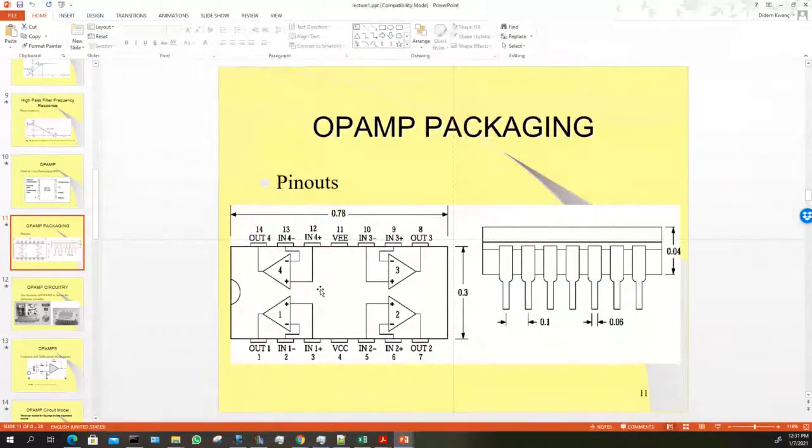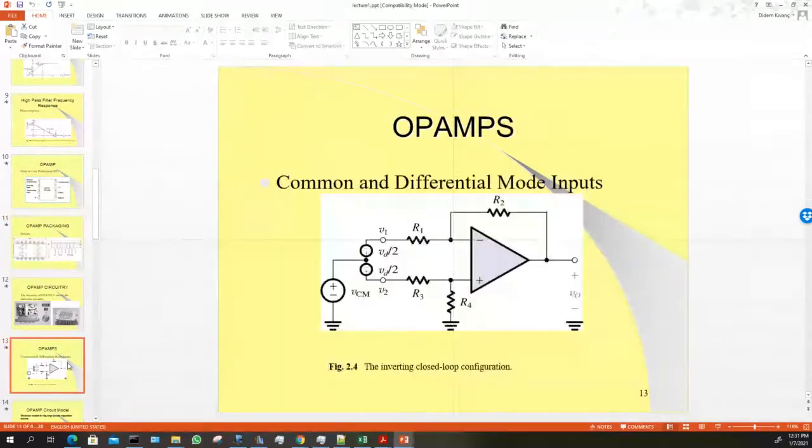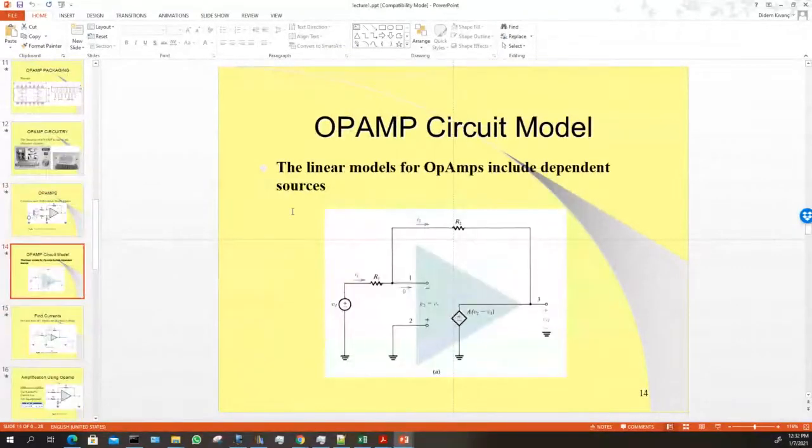Anyway, you don't need to know any of that when you buy an op-amp. When you buy an op-amp, you just have this thing, and then you can put it in your circuit, and it works. So how does it work? The idea is that there's a common mode and a differential mode operation. In the common mode operation, you just apply a voltage to both of these, and then this is the inverting closed loop application. So at the output, you see, I think, the same voltage with a buffer. I don't remember what that did, but generally, the idea of the op-amp is the following.